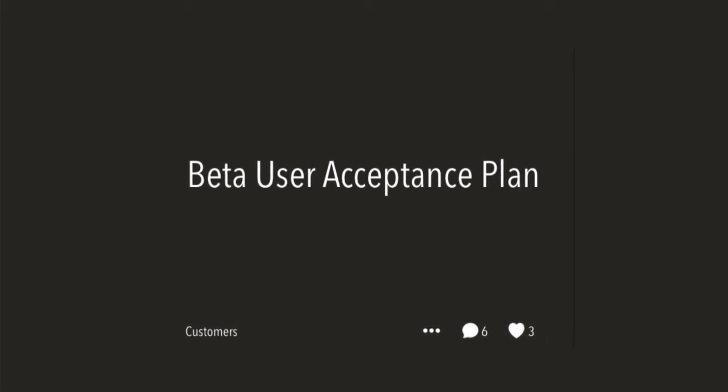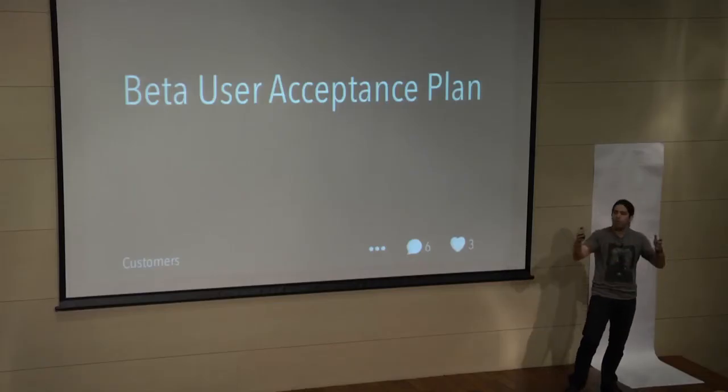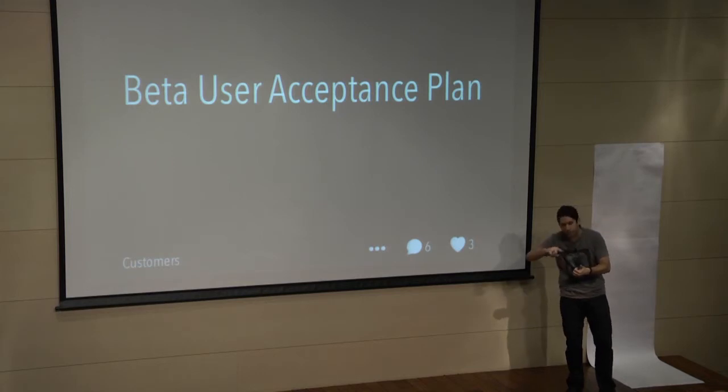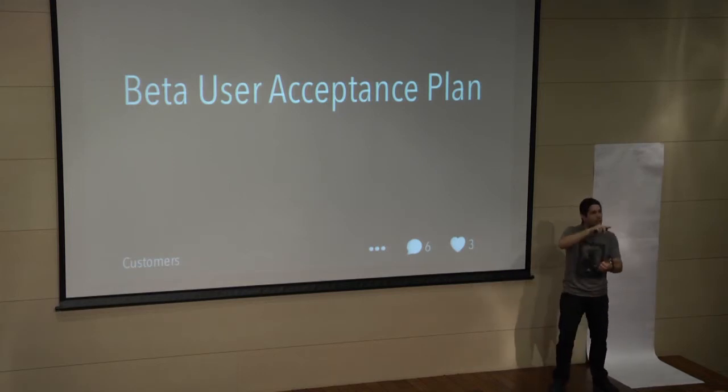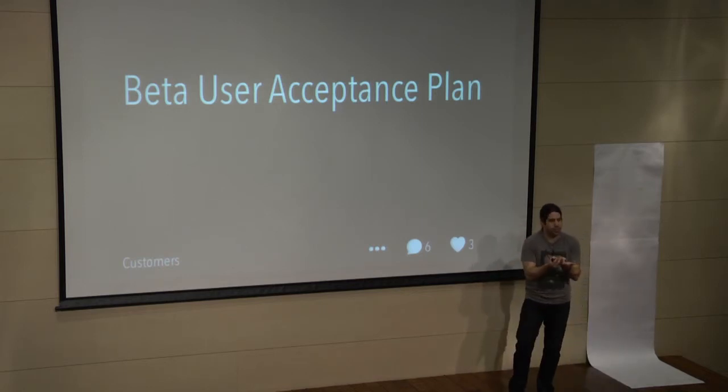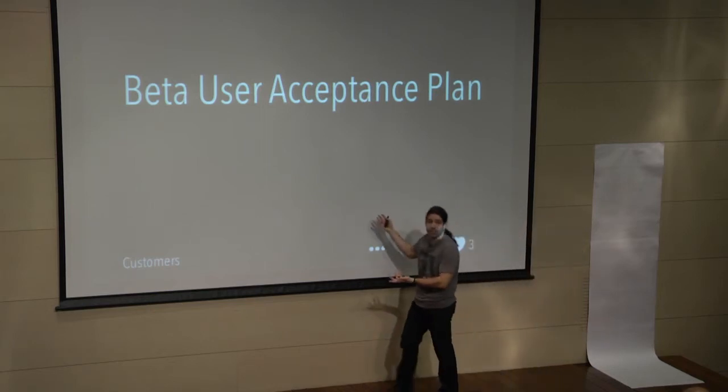We'll continue with a beta user acceptance plan. So we wanted to check our system over time. Because first we wanted to check is, at the beginning you have a peak of usage, then it dies out. But we want to check this and how we reconnect them. And the second thing we wanted to check is the learnability of our product. How's the learning curve over time? Is our stuff getting easier?